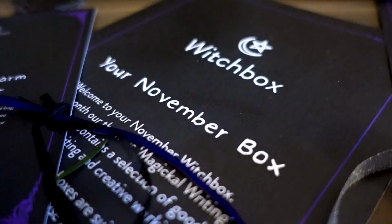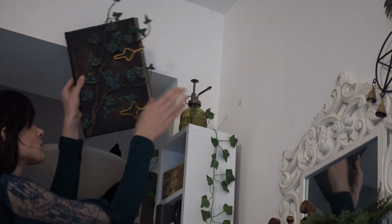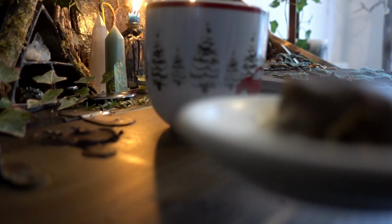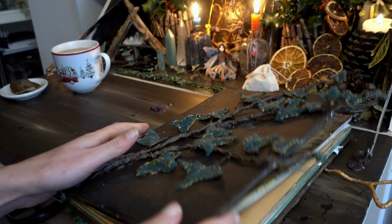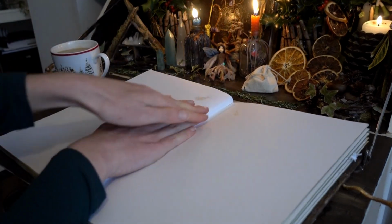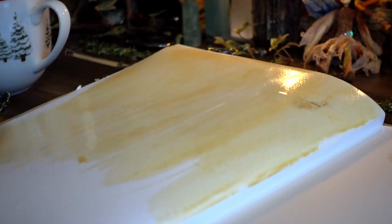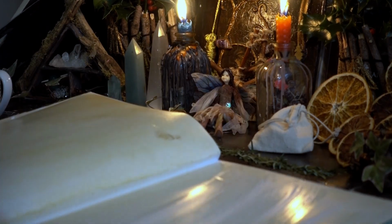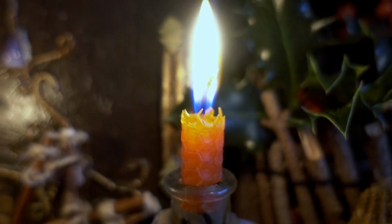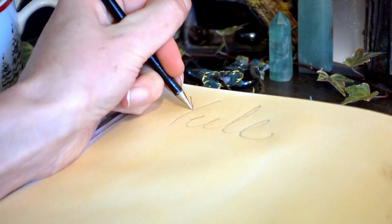But now it's time to make a new entry into my book of shadows. When I make an entry, the first thing I always do is make the pages look vintage. For this, I use a wet tea bag, usually one from the tea I just made. Whilst it dries, I solidify all the evidence I have on the subject in hand and look over my notes. I recheck facts in books I have and write down any information I may have missed. And when the pages are dry, it is time to leisurely write everything down.